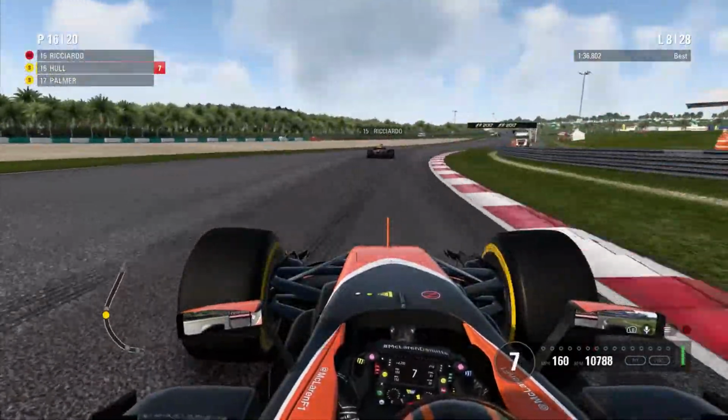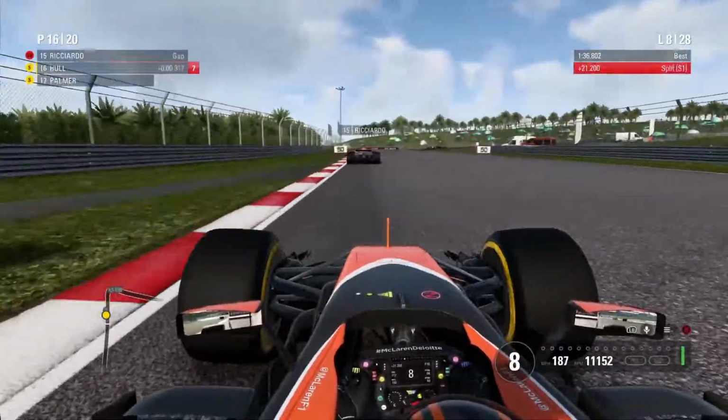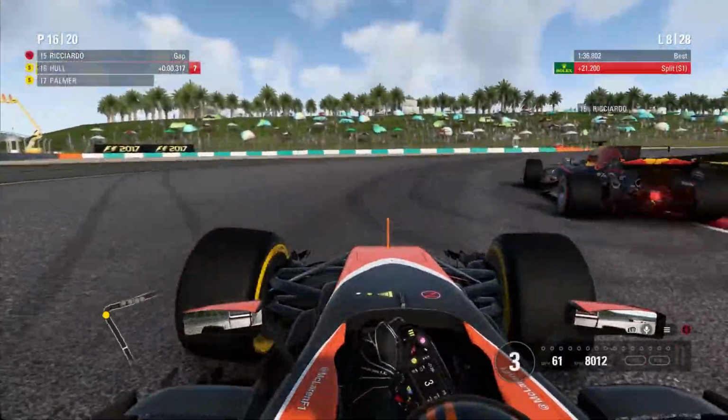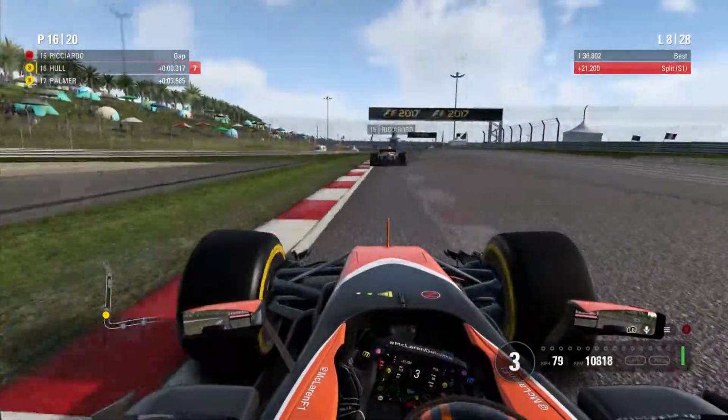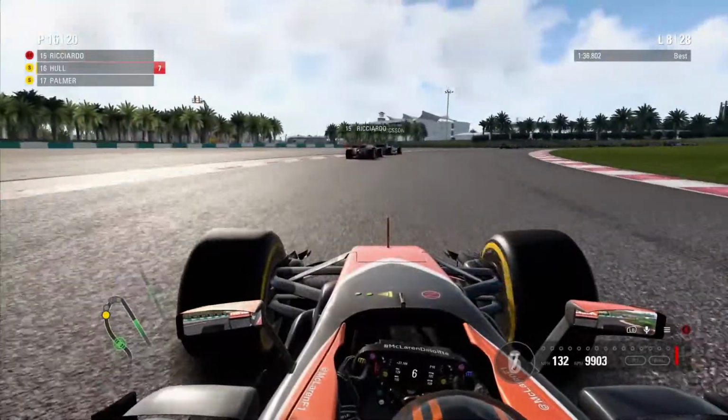Can we stick with Daniel Ricciardo going up towards turn 4? We're getting a bit of speed on him here. Are we going to be able to make any kind of move against him? Not quite. I braked late, but yeah, nowhere near close enough. Sometimes I think about doing a massive dive bomb, but it wasn't to be.